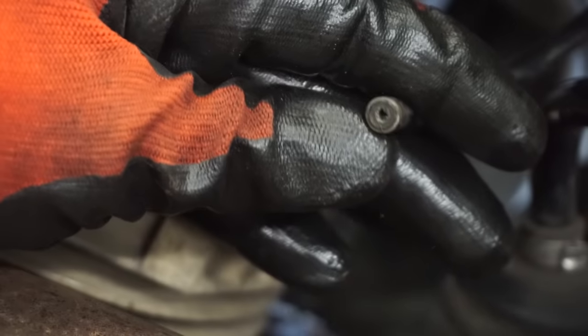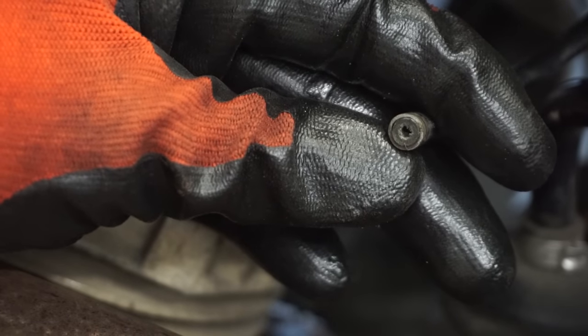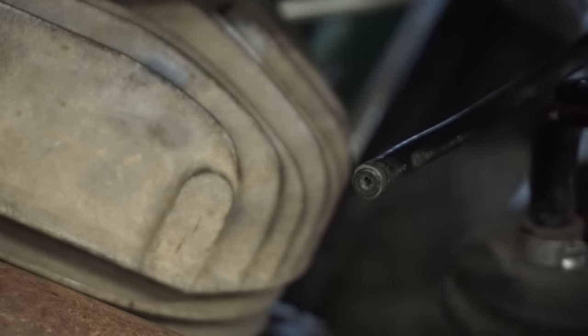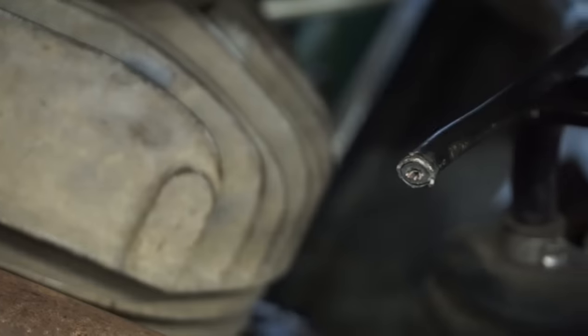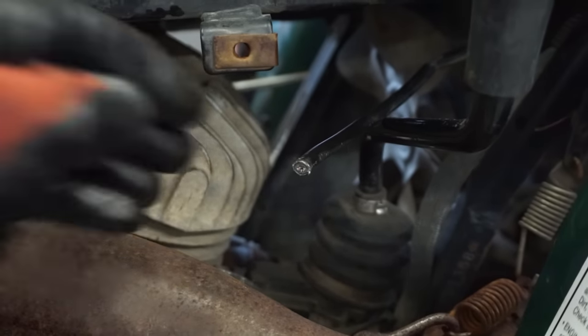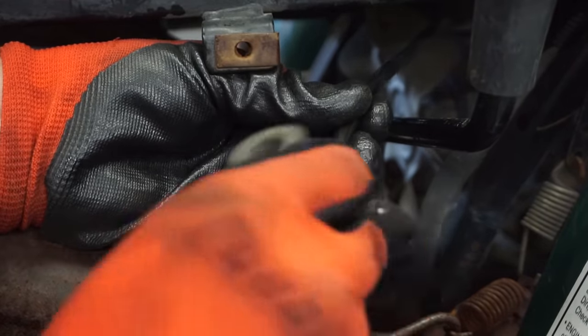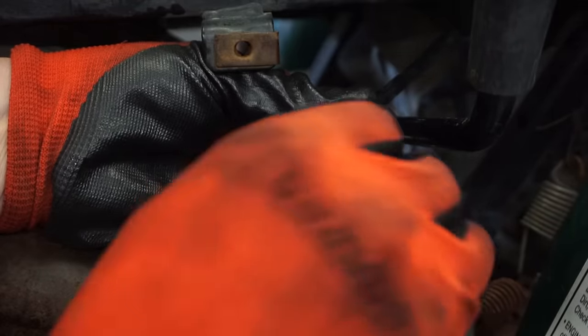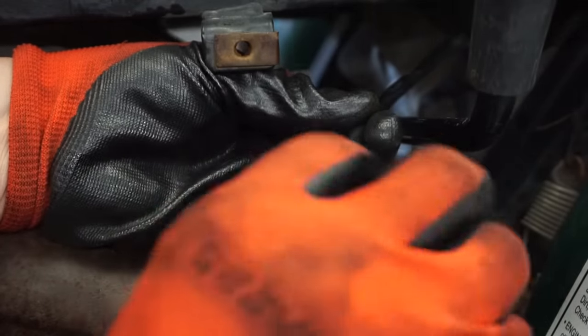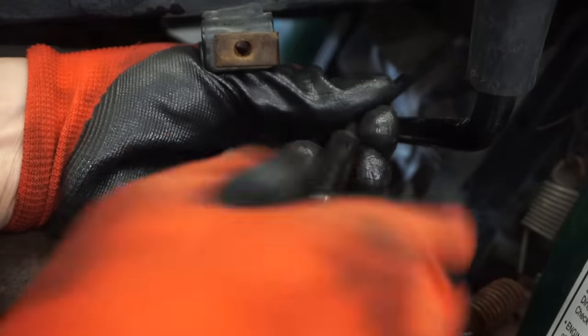I don't see any wire exposed. Do you guys see any wire? So we'll clip that back a little bit. There's like nothing showing. Now we see some wear, so we'll put the boot back on. Just see if we get anything now. I doubt the fix is going to be that easy. Still feels like this spark plug cable has some issues, so we'll see.